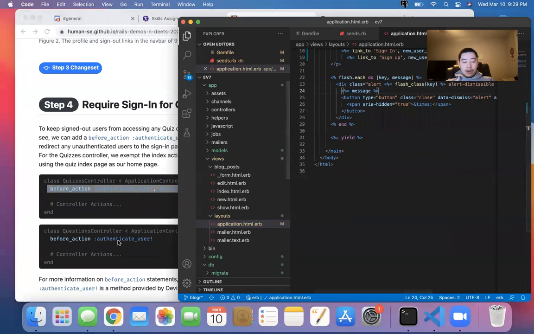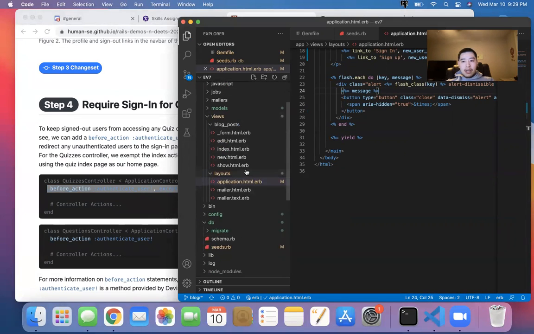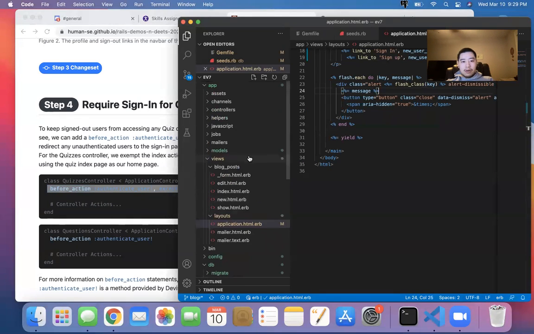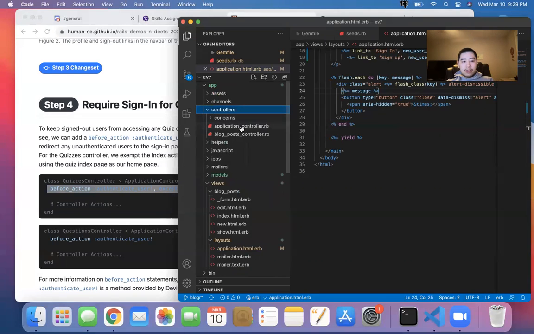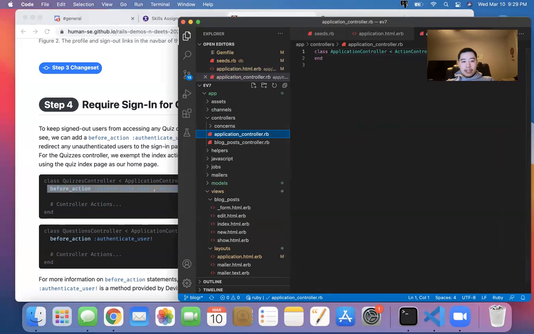And all this thing does is require you to be signed in to edit. I believe edit and destroy require sign in, and viewing isn't. I did that. We go to our controller, then application controller.